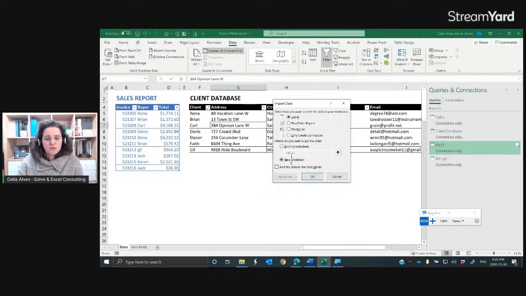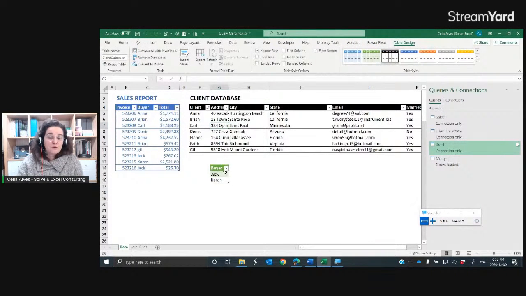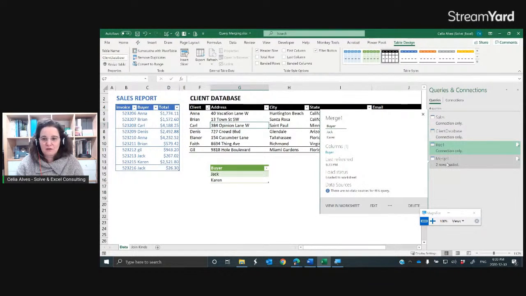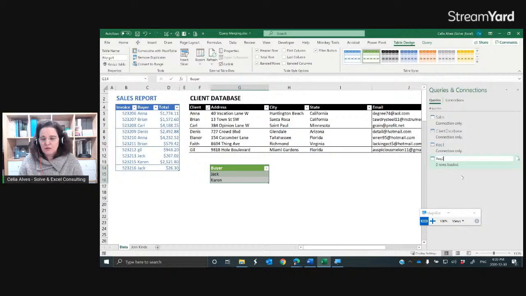Let's choose a table so that we can see the results in an existing worksheet. It can be here, okay? And there we go. Because now this is a new query, it's shrinking the columns again because I would have to change the properties again for this query, like I did before. Okay, so it's telling me Jack and Karen are the names that are in the first table, not in the second. These are our new clients. And this is exactly what we wanted. I forgot to rename my query here. So this would be request number 2.